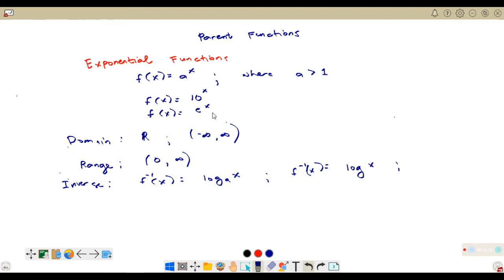Now, let's talk about e raised to x naman. Natural logarithm naman yung inverse niya. We have f of x is equal to ln x. So, ln is for natural logarithm. So, again, na-discuss na natin siya before from advanced algebra. You have to recall the lessons that we discussed nung nag-a-advanced algebra kayo.